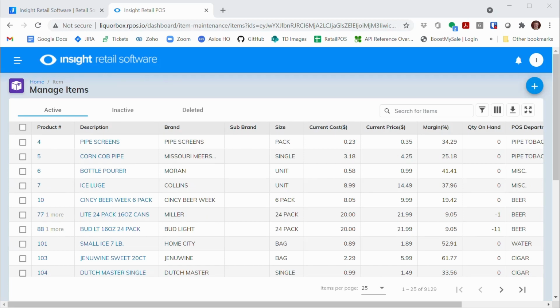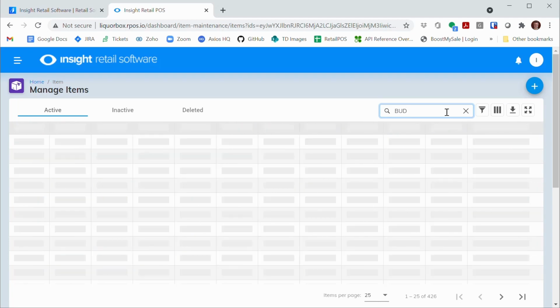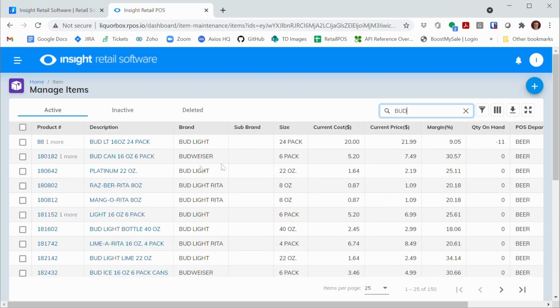Okay, so let's look at another use for the multi-edit. This particular database came from our version 3.5 customer, and it had, let's just say, a brand field. It didn't have the ability to have a sub-brand. So if we take a look and see things, and we look at Budweiser, seems like I always gravitate towards that, you see the database is set up where there's Budweiser, and then there's Bud Light, and Bud Light Rita, and so forth and so on. And really, that's not exactly the most ideal way to do it, given the fact that now we have a better way to do it.